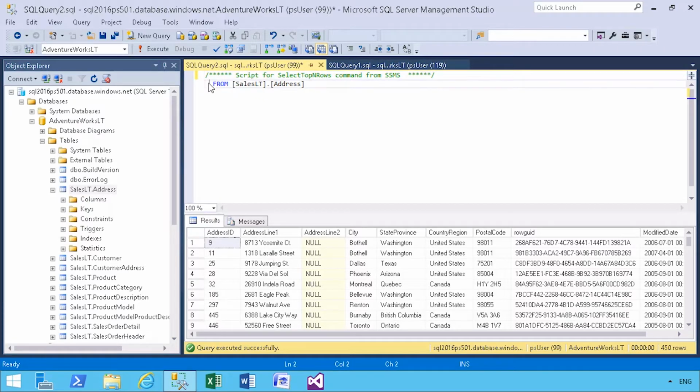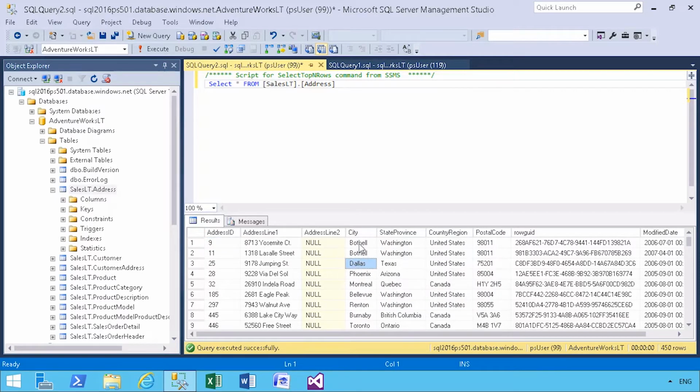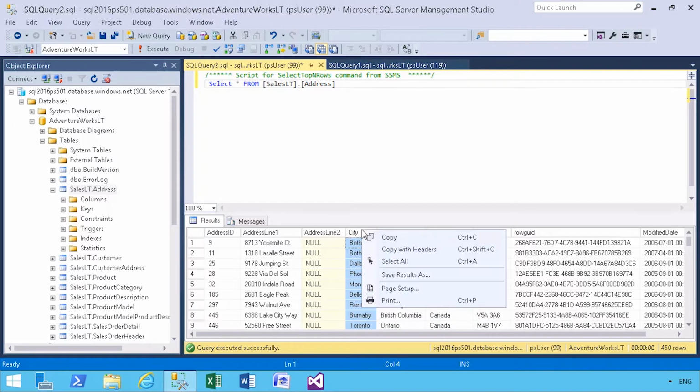I can change this to the query that they had. So if we come in here and say select star, that's the query that they had written. What we're going to do is right click on the city column here.